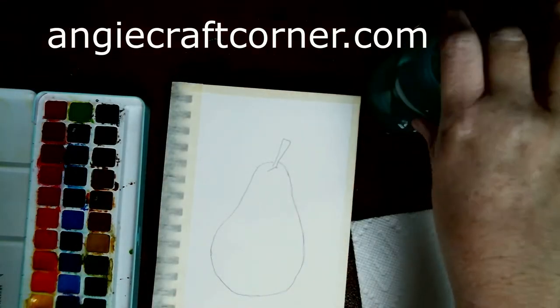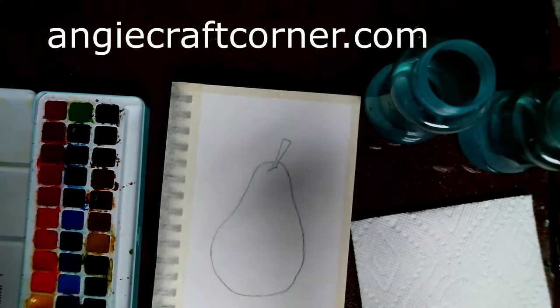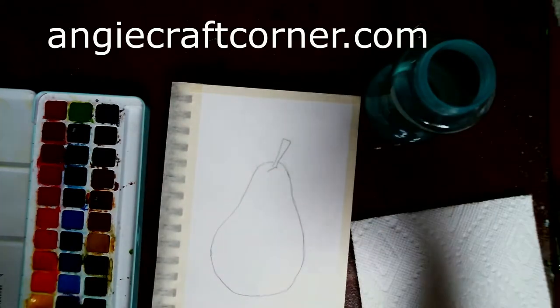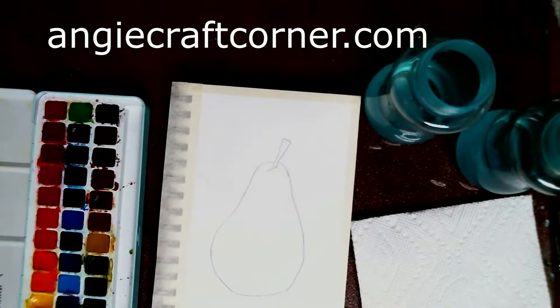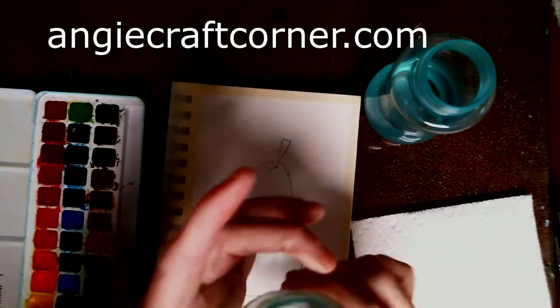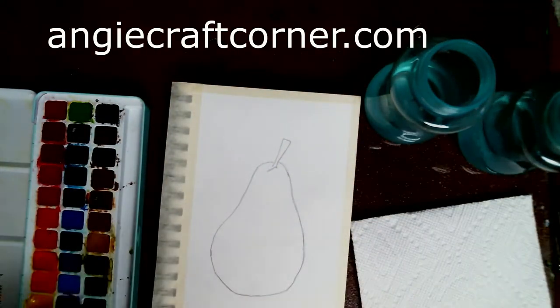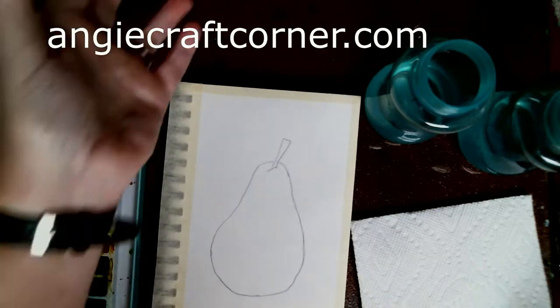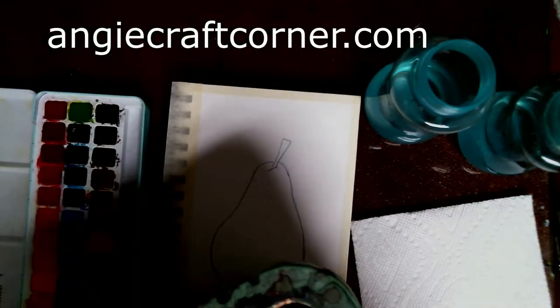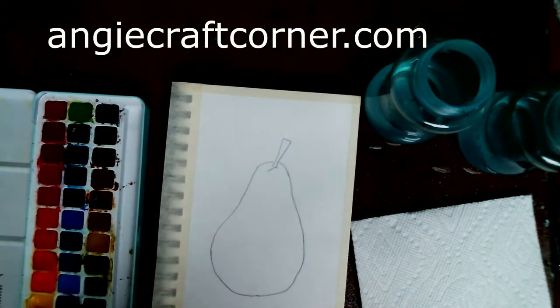I've got my rinse water and my fresh water, and I picked these up at Dollar Tree. These are my travel ones, they're just little, with little screw lids on them. Now, usually if I'm out in the craft room, I'm using something like this. And that's nasty. That's why I'm not using it.